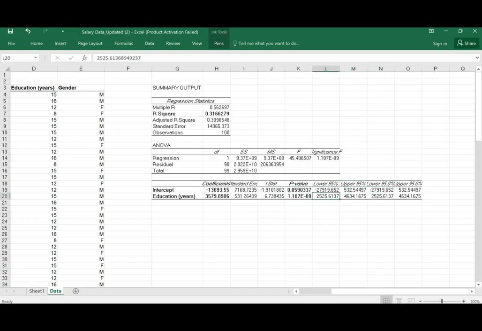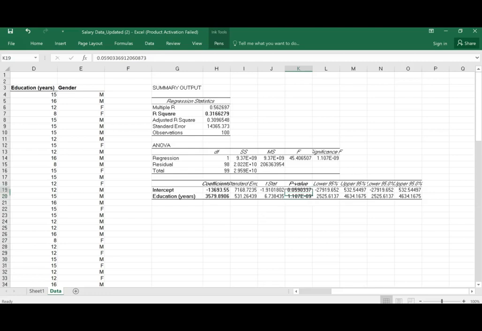And the other thing that I wanted to point out is, notice that this lower 95%, upper 95%, that is putting a confidence interval, right? And you remember confidence intervals from a few topics ago. It's the confidence interval around this coefficient estimate. So our point estimate is 3579, but our interval estimate, a 95% confidence interval, is 2525 up to 4634. Notice that it's a range of values, and this range of values does not include 0. When the range of values on a confidence interval does not include 0, you're also going to see statistical significance. Those things are equivalent ways of doing it.